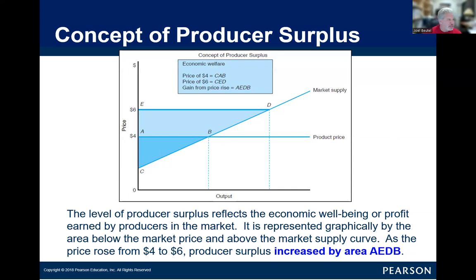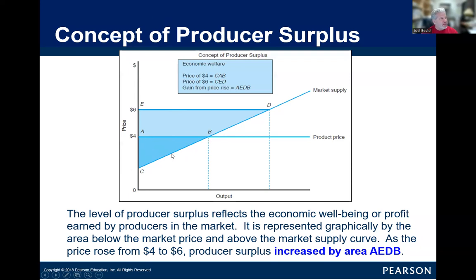He'll get some of those. So if the price just happened to be $2, he's going to get some extra profit that he wasn't anticipating that Ima wouldn't have gotten, because Ima wasn't willing to sell at the lower price. So this producer surplus is just the area underneath the price line, so underneath that $4 line and above the supply curve. So at $4, our producer surplus is the triangle formed by A, B, and C, right?